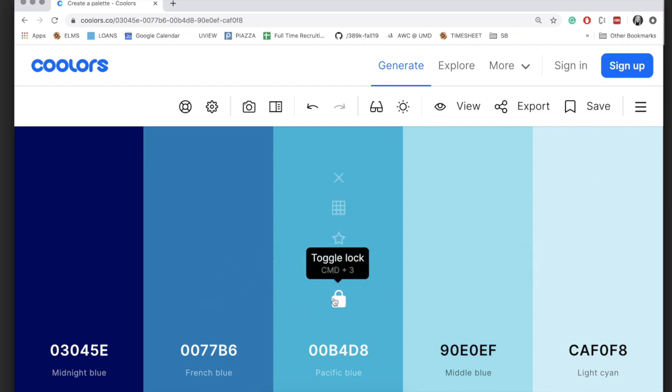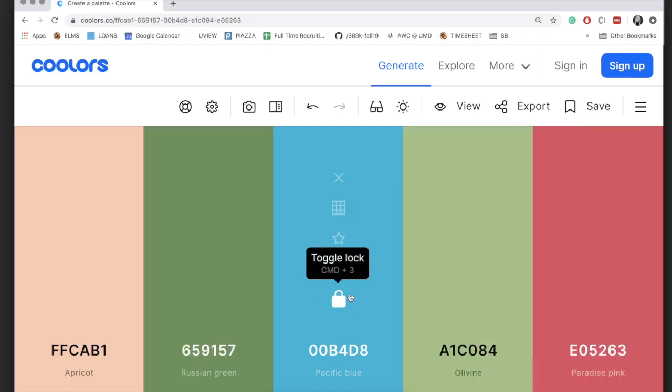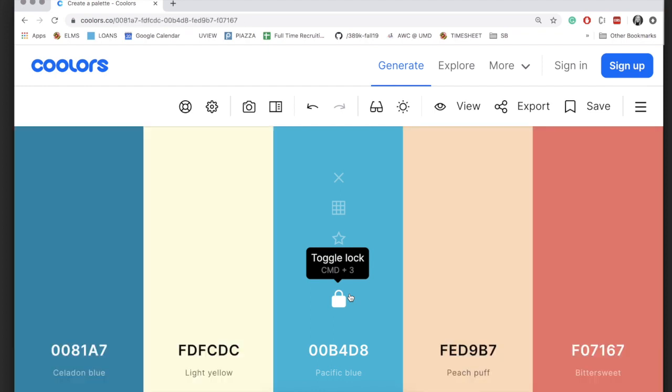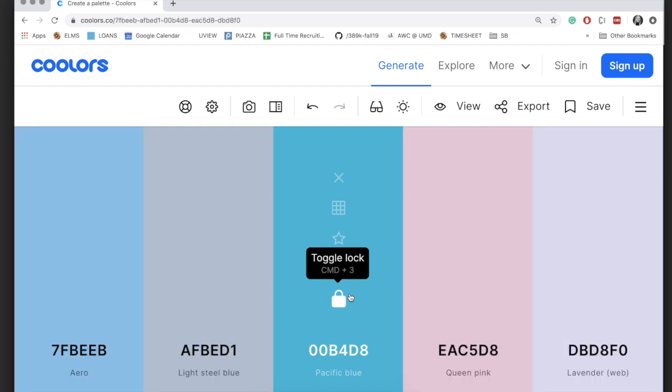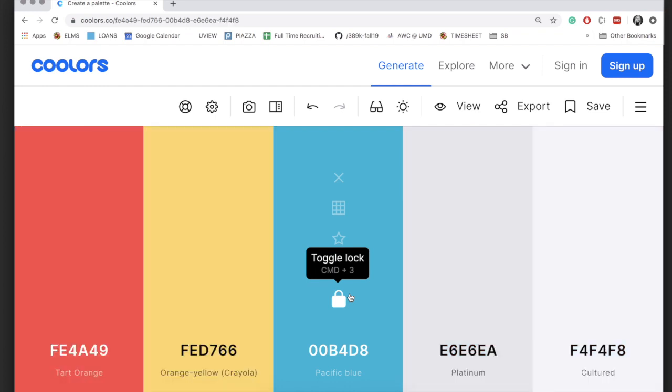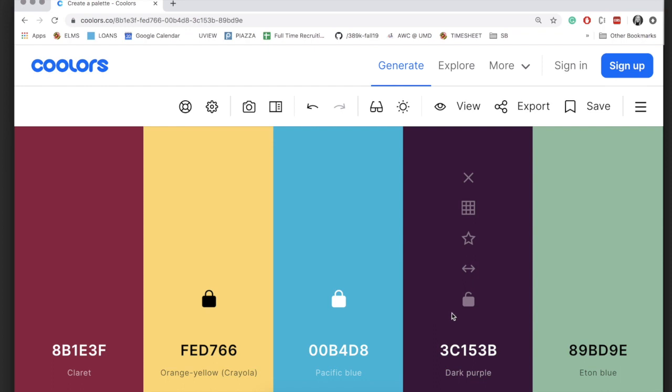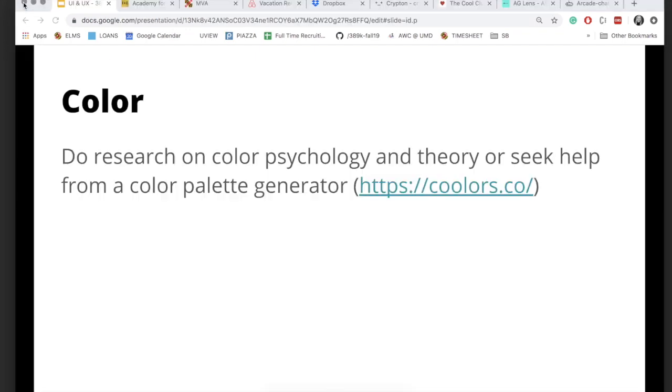I can lock this color and then I can keep clicking through and find other colors that kind of work for me. So maybe I keep going and I really like this color. I can lock that, etc., etc. And then you can end up with a really nice color palette for your website. So definitely use this tool if you have no idea how to find colors that you like.